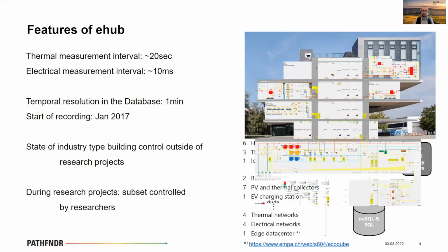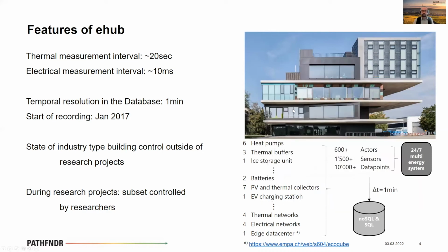Just to give you an idea about this district size setup, because with these units as buildings, we can say that we have a district with up to 15 buildings, which can be compared to a real sized or small sized district. In the back, we have the Move mobility demonstrator. Everything that Nest is for building technologies, Move represents the mobility aspect. So charging station, hydrogen production for fueling stations, methanation plant, and so forth.